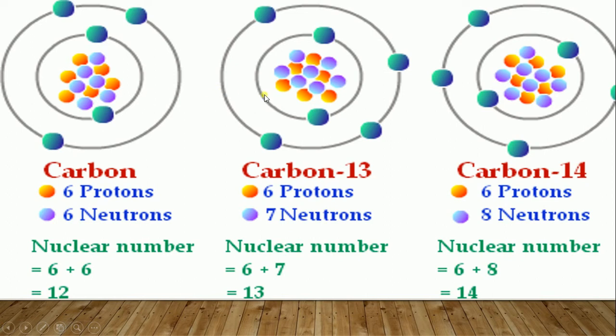So see that the number of protons is the same, that is 6, 6, 6. So their atomic numbers are also the same, that is 6, 6, 6. And their neutrons are different: 6, 7, 8. So their atomic masses are also different: atomic number is 6, atomic mass is 12; atomic number is 6, atomic mass is 13; atomic number is 6 and atomic mass is 14. The number of electrons is the same as the number of protons inside the nucleus. So how can we calculate the number of neutrons of this carbon? Again the same method: number of neutrons is equal to atomic mass minus atomic number.